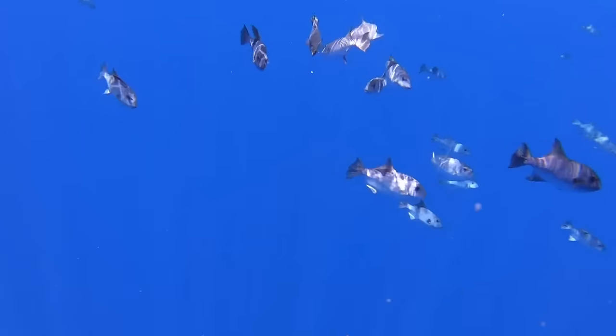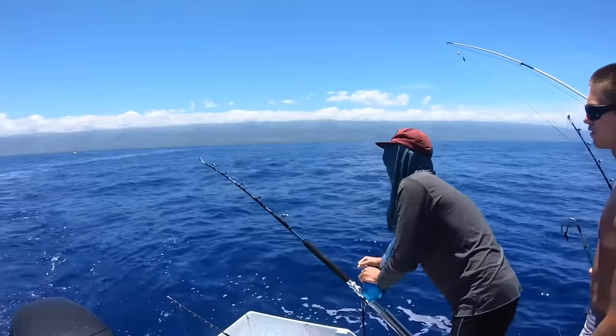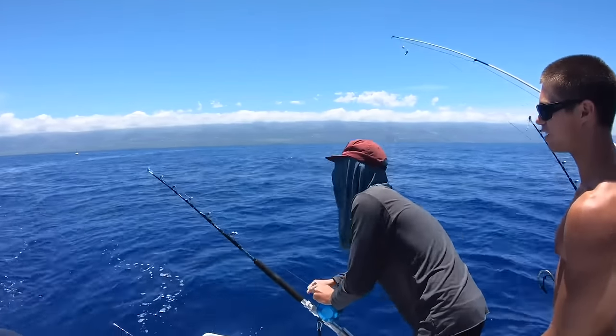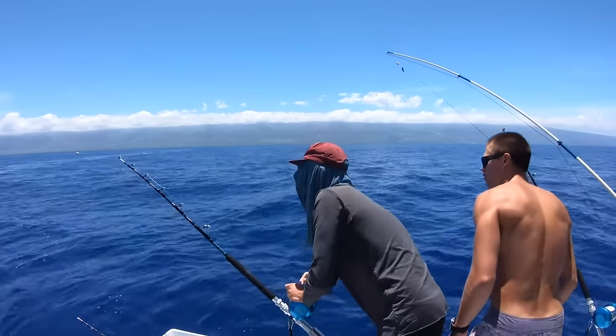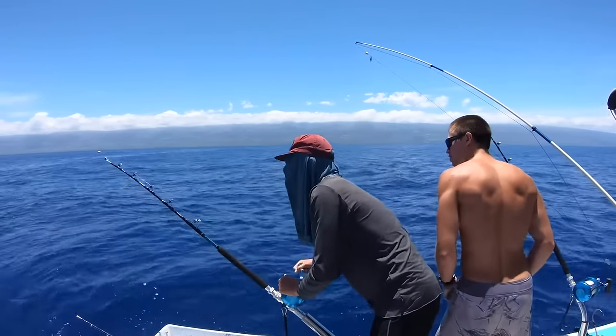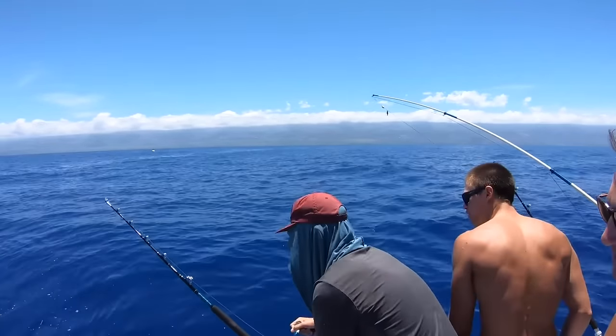Water's full of life over here. You can see when you just drop one little piece of chum off the side of the boat. I don't know. How do I bring it up? Right here. Rigger leader. There's gloves in there. I don't know if you need gloves. It's not big. Might be. I don't think it's a dorado. I think it's an aku the way it's going down. Spin it.